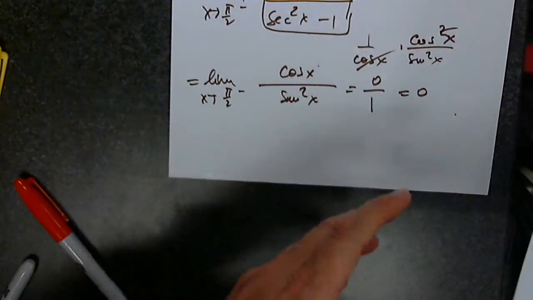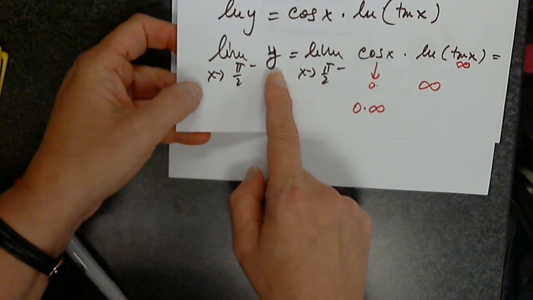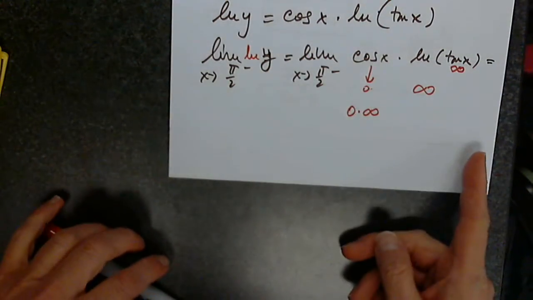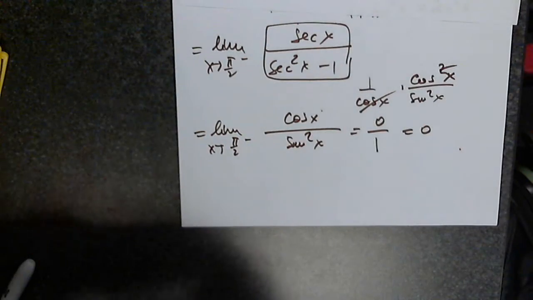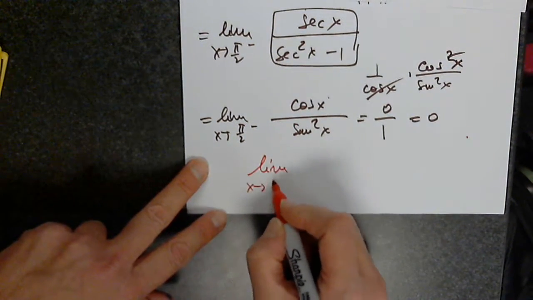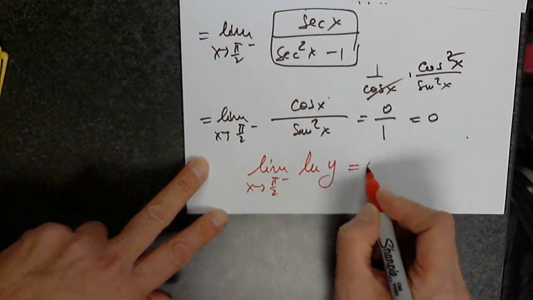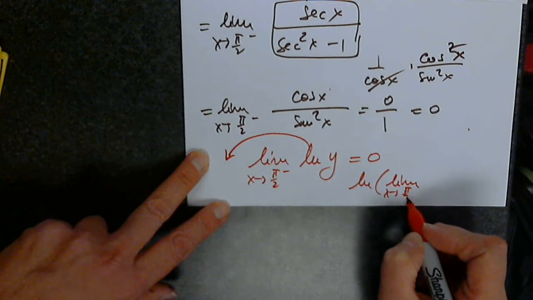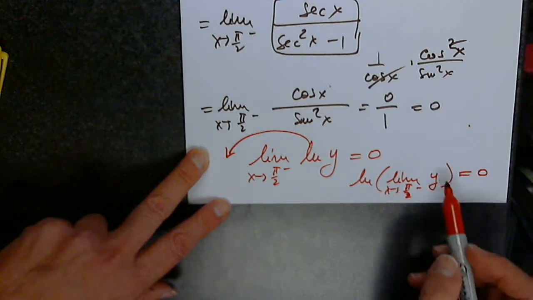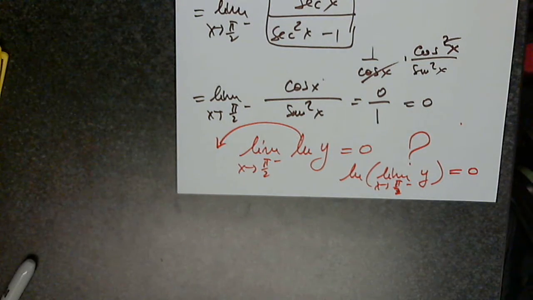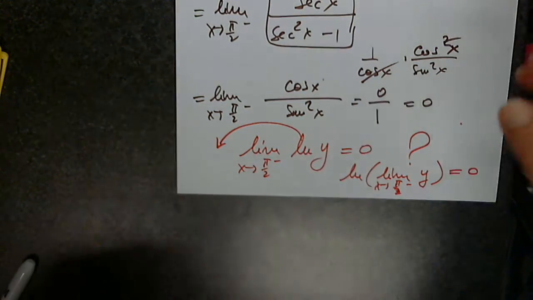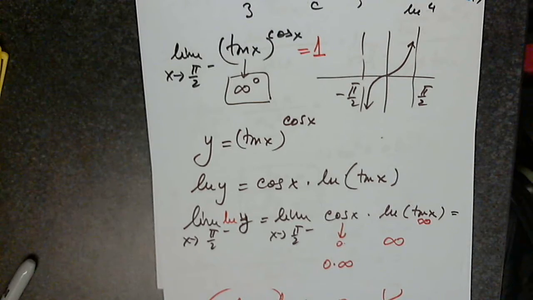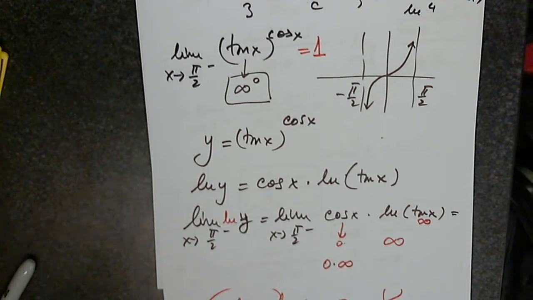So when I come back to the problem, I know that the limit of, I meant to say, natural log y is 0. So I will copy the beginning and the end. The limit as x approaches pi over 2 from the left of natural log y is 0. Now I'm allowed to swap. So natural log of the limit as x approaches pi over 2 from the left of y is 0. So what should this be so that the natural log is 0? And the answer is 1. So I come back to the original problem, and I know that the answer is 1. No, you could not have concluded that infinity raised to 0 is 1 from the beginning.